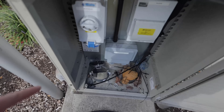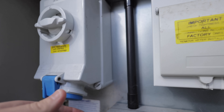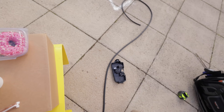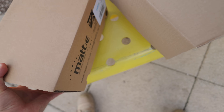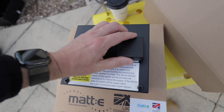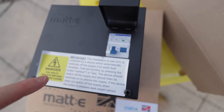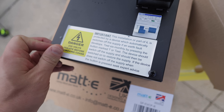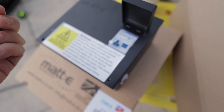We're going to run it in a cable protector along there, then come up into this box — this is a 32 amp commando socket, so we can plug it into there. It hasn't got RCD protection and it hasn't got pen fault protection. So what we're doing is installing — excuse the donuts — a Matty device to protect the charging point in case of a pen fault. That is very important. Even in a temporary installation, everything gets done safely. Inside here we've got an RCBO, which provides RCD protection and overcurrent protection for the charging point. Under the cover there's all these clever electronics which will protect the charging point in the event of loss of the protective earth neutral conductor. It is in the instructions for the Tesla manual — it's an important safety feature that is required.